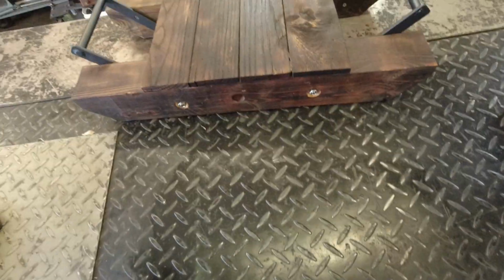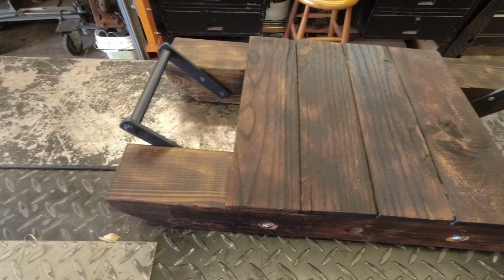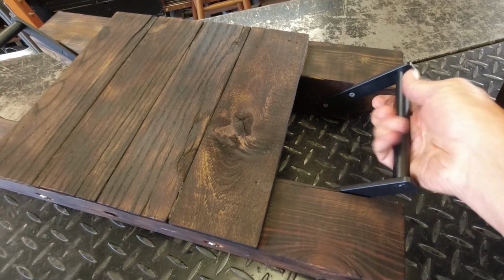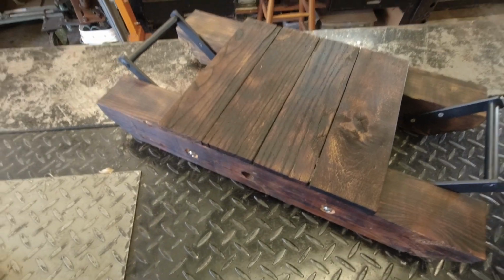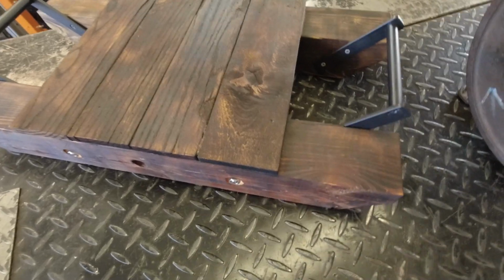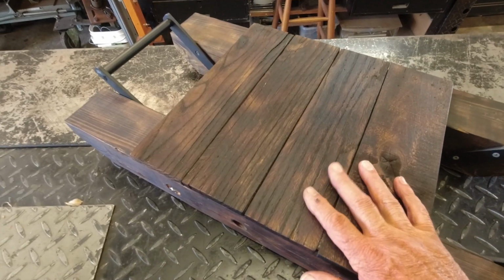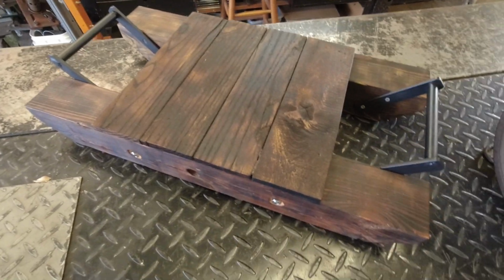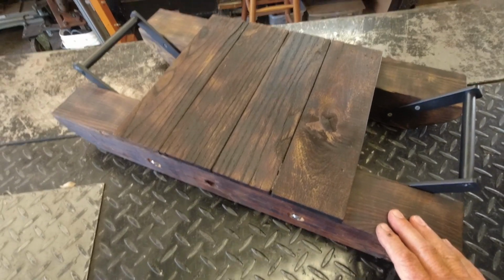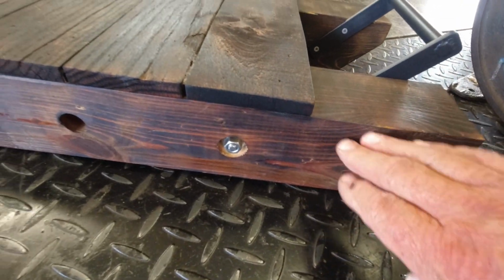I do have the engine running pretty decent. I have gone ahead and built a skid for it, and I wanted to build a kind of unique looking skid, so I could have some handles on here and a couple guys be able to grab this thing and pretty easily move it around, put it up in the truck or something like that, take it to shows. And this is made out of old skids, old pallets. So I just cut up some old pallet wood, and how I finished it was I took a torch and burnt it. Blackened it with a torch. That leaves the wood grain to show pretty well.